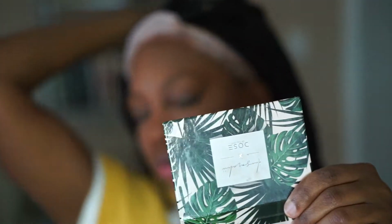Hey, this foundation, it's so good. It's a little yellow compared to the rest of my body, but I think I did a decent job. I don't know, y'all tell me. Okay, I think that's it for my base. I'm just trying to make sure I have everything. I put a little contour, put a little blush. I feel like I could have contoured my forehead a little bit more, but here we go.